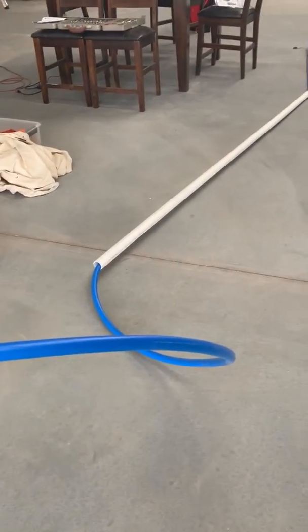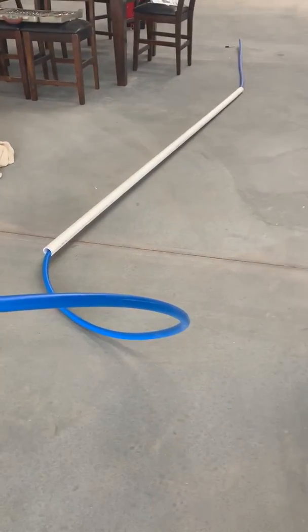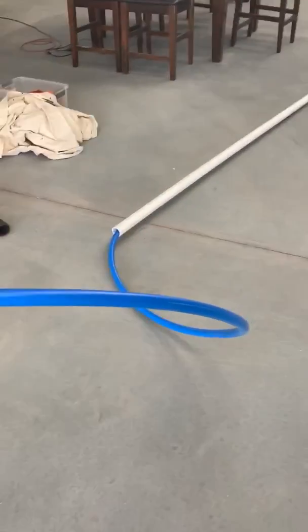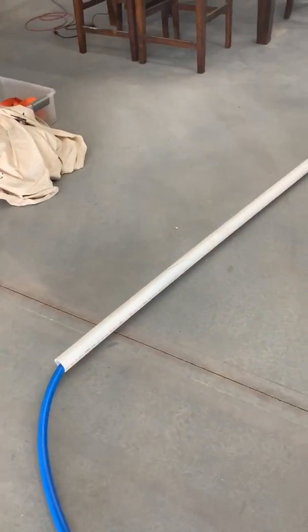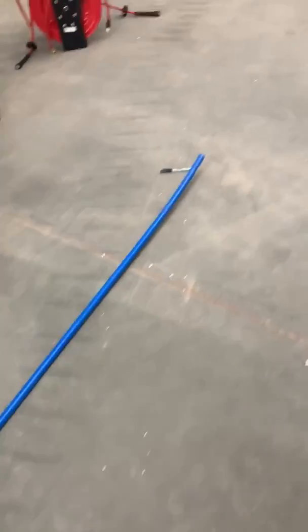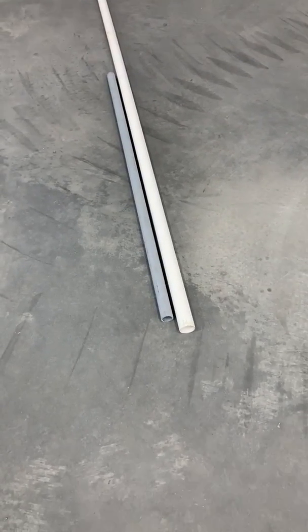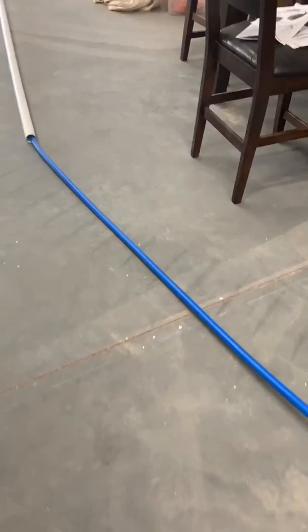I realized I had some extra pieces of PVC laying around the garage, and since those are straight, I figured if I could pull the tubing through the PVC that should help straighten it out — and it actually worked pretty good. I started with some one-and-a-half inch pipe, and you can see by the time you pull it out it's pretty straight. To get it even straighter I had a piece of one-and-a-quarter and then a piece of one inch. I wish I had a full ten-foot stick but I only had about four feet, which still really helped. You can spray down the PVC tubing and also your max line tubing with some soapy water and that'll help keep the tubing nice.